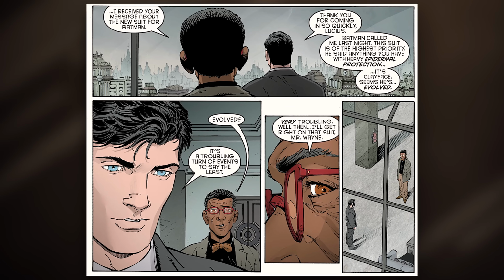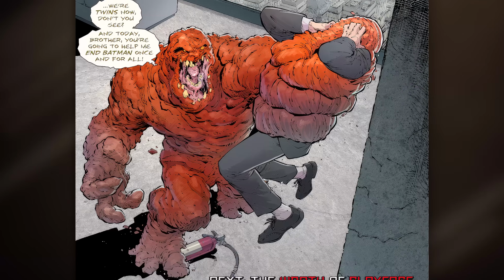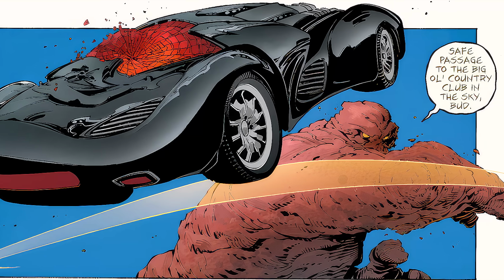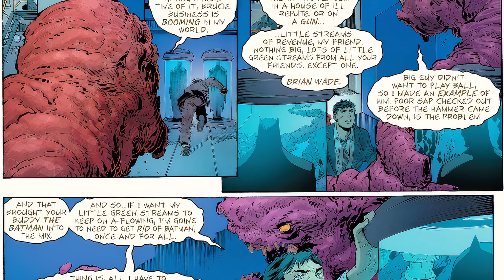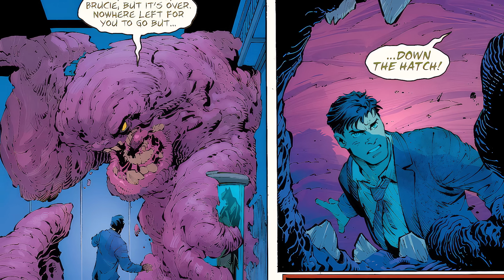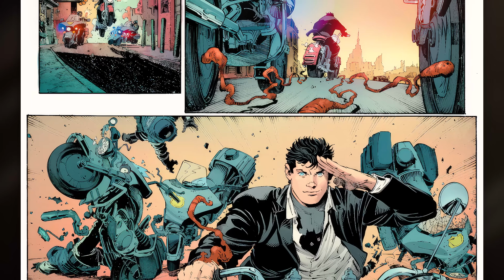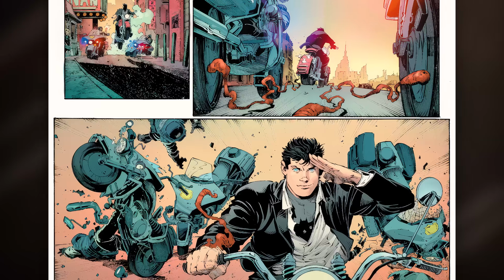Clayface even infiltrates Wayne Enterprises disguised as Lucius Fox as he starts attacking the real Bruce Wayne at the end of issue 19. As we go into issue 20, it's just all-out war between Bruce and Clayface, who starts chucking Batmobiles at Bruce. We also find out in this series that Clayface has evolved. In the past, he's just been a mimic, a shapeshifter, but now he's evolved to the point where if he samples a person's DNA, brushes their skin, or finds a piece of hair, he can transform into that person down to their cellular level. So with these new powers, Clayface decides to become Bruce Wayne and disrupt things in Gotham, as Bruce Wayne is the wealthiest man in the city.